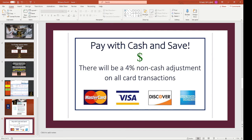The reason why it's set at 4% is because we feel 4% would cover all the possible interchange rates that might be passed through from the card brands. American Express, we've seen some pass-through rates come over that have been as high as 3%, 3.5%. We've seen some Visa and MasterCard business credit cards and rewards-based credit cards that come over with really high interchange rates. So 4% is going to cover all of those possible interchange rates and fees and just cover that particular transaction rate. And that would be passed over to the customer.